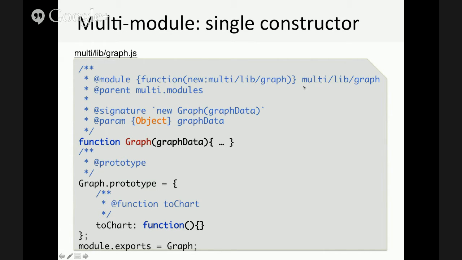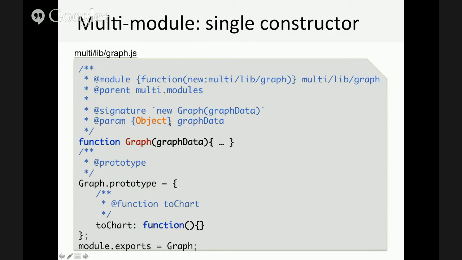Now, also what I wanted to mention is this graph data. I want to talk about Typedef real quick. This is very commonly used. This graph might take some type of complex graphing data that I want to document.